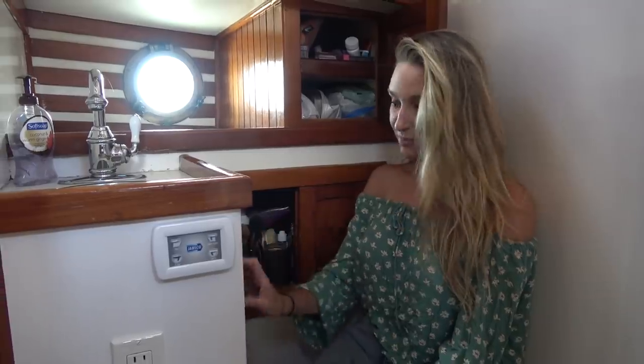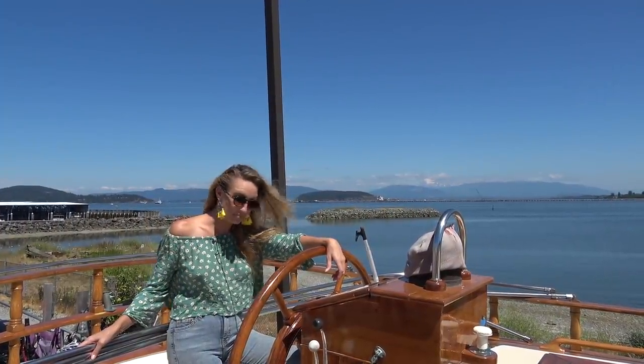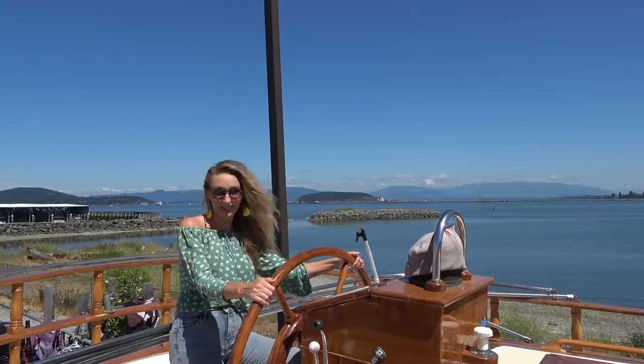So this is super exciting and cool. No one's allowed in here. This is my fortress of solitude. Now get out. If I didn't feel like a pirate before, I feel like a pirate now. This is quite the home.